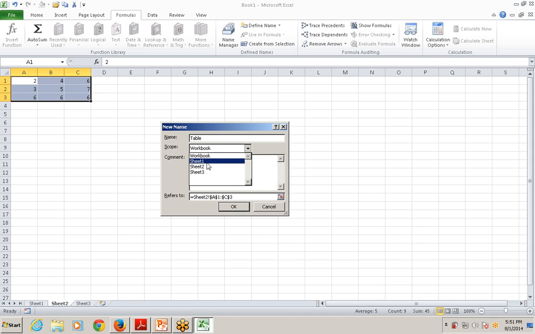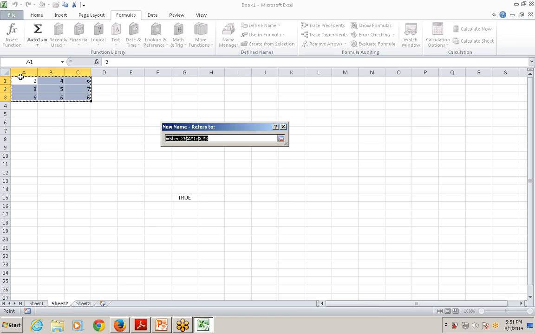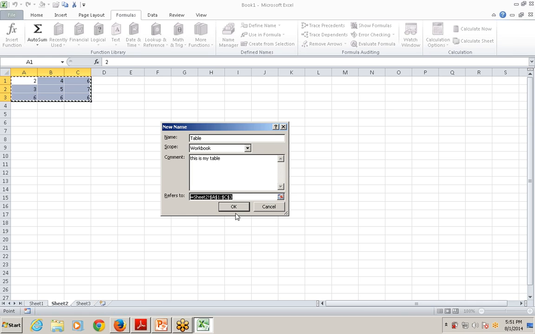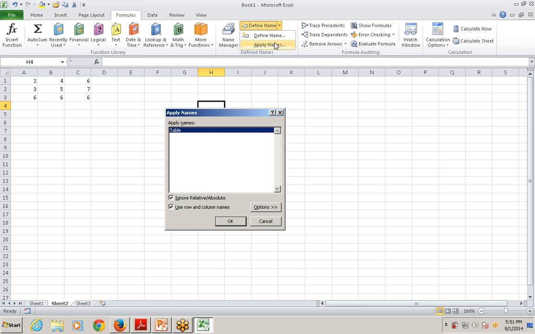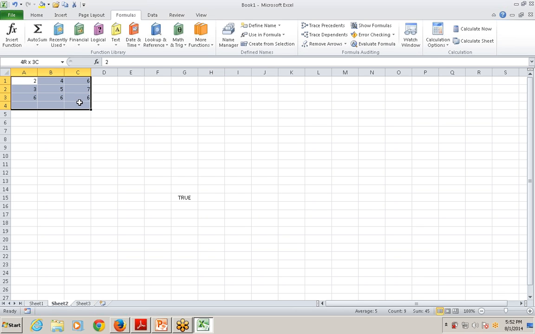Scope means only sheet 1, sheet 2, or the entire workbook, or I can write a comment that this is my table, and the range is already selected. When I press OK, then this will be the name for this table. If I am using it, this is the table name that is available for the table. So this is how we can give the range of cells a name.